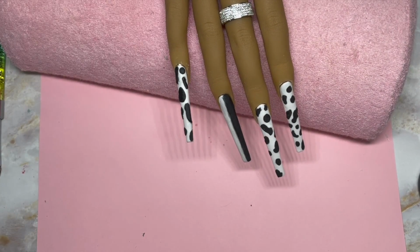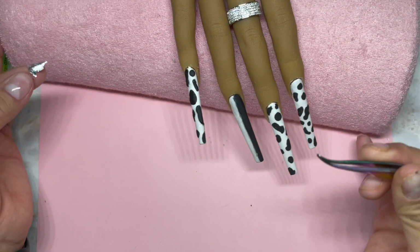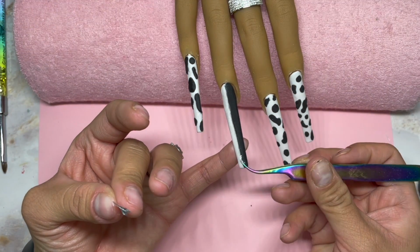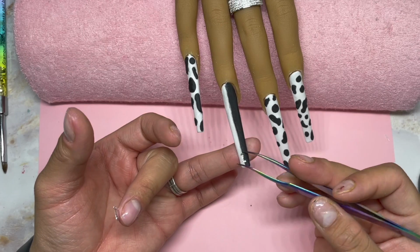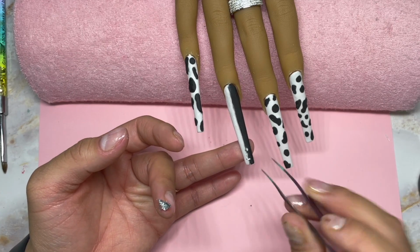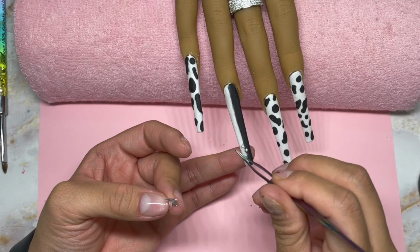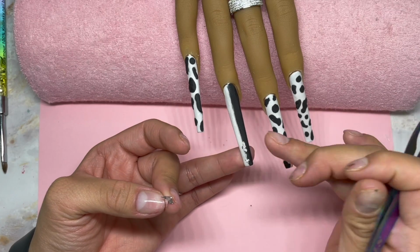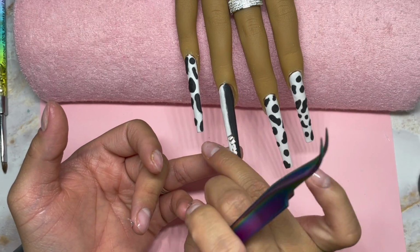So once I was done applying the acrylic on the pinky, I decided to go back in on the ring finger with some silver foil, and I just feel like it made her pop, you know? It was like super sparkly, but not too sparkly to overwhelm the entire set. It just brought the entire nail together. I absolutely love that I decided to do this. So I'm gonna go ahead and finish applying the foil, and then we're gonna go ahead and start encapsulating everything, and we're gonna start filing.